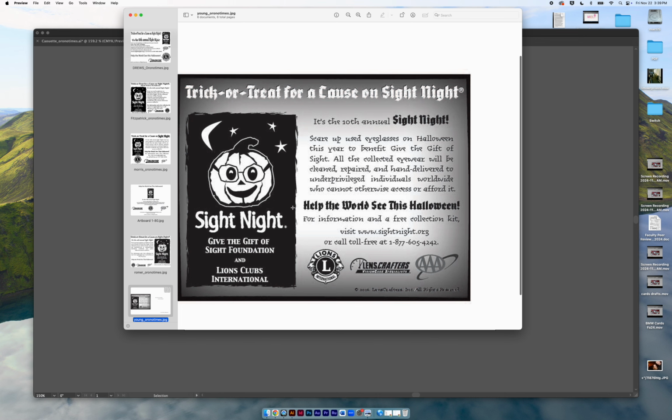And then I like how you have this help the world see this Halloween breaking up this space, it works really well. Again, for your legal line, I would use a more regular font like Arial, Helvetica, something like that. Tuck it in the bottom corner there. You can drop these logos down a little bit, even if you wanted to make the AAA and the lines logo a little bit smaller, like maybe 10% smaller. Bring those down a bit, and then that sort of frees up space.